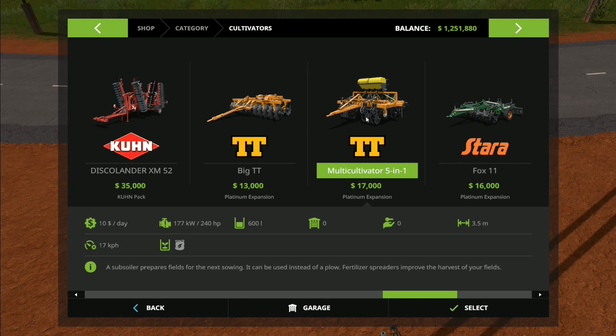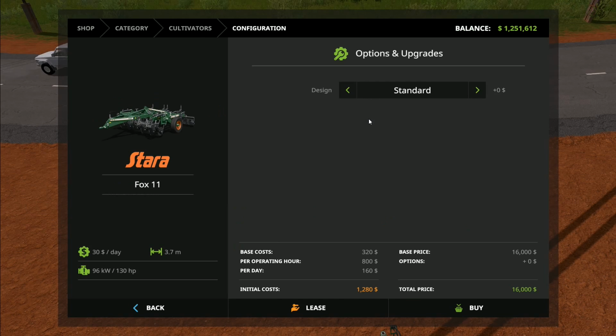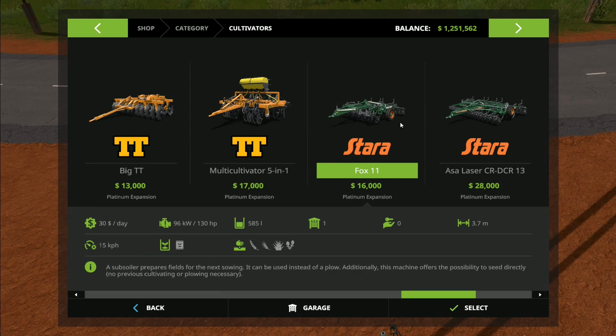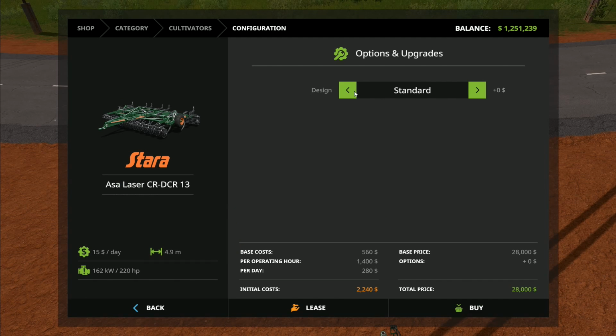That one's fertilizer. That one adds fertilizer. But how does this one work? This one is saying that it can add seed. So I don't really know if maybe that one hooks up with... So I'm going to... Actually, have I got one of these already, I think. Yeah. I got one of those back at the yard. So we'll take a look at that one back at the yard. And we'll just take this one here. Offers a possibility to seed directly. It can be used instead of a plow. So I don't know what that means.